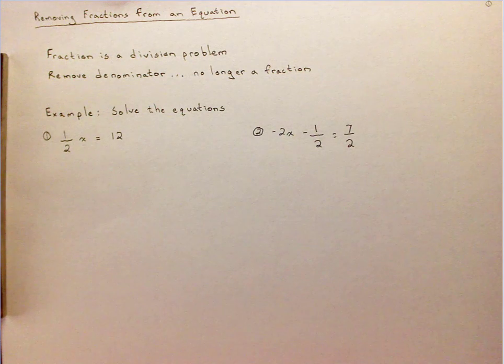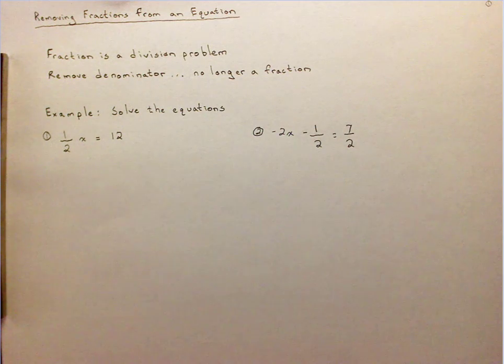And first off, just reinforcing that a fraction is nothing more than a division problem. It is comparing two things. It is comparing the parts to the whole. And to simply get rid of fractions, to make a fraction not a fraction anymore, what makes it a fraction is having that denominator, that divisor. So if we remove that, then it's no longer a fraction. And I'll show you how to do that.